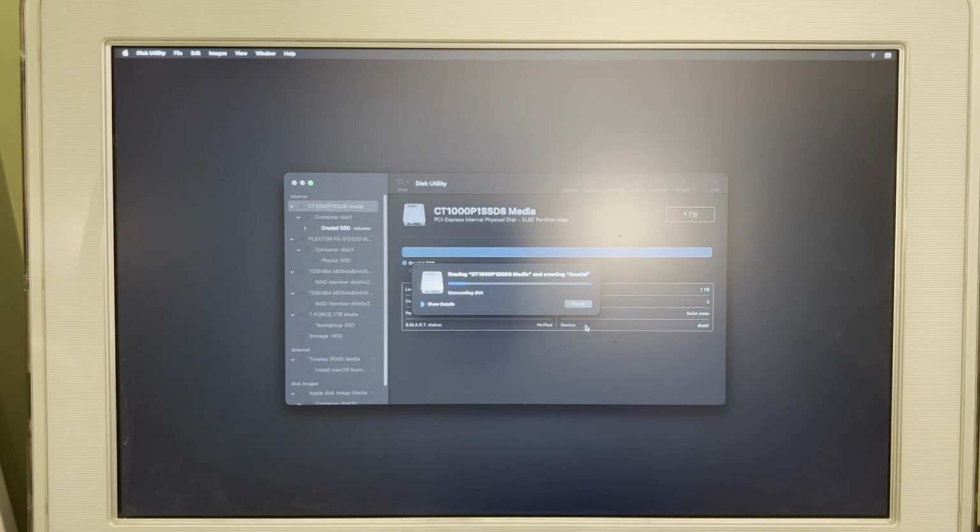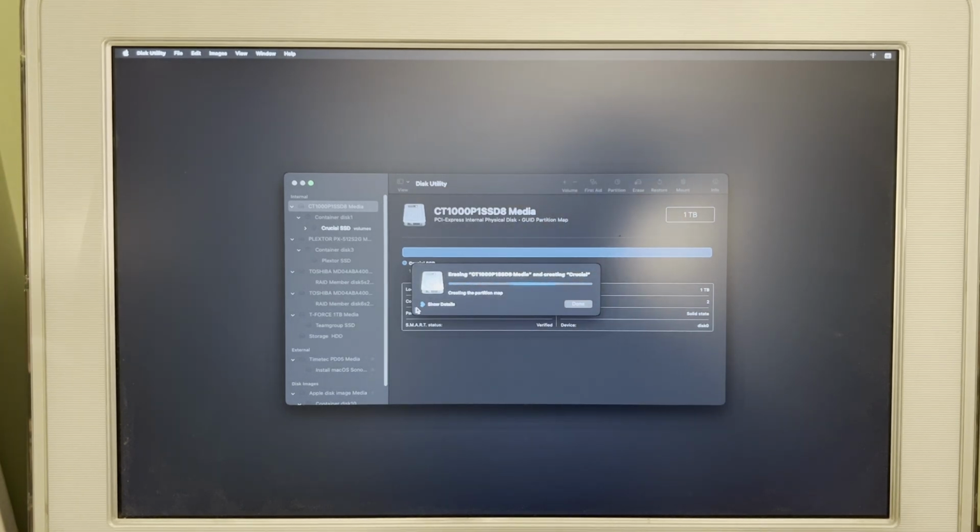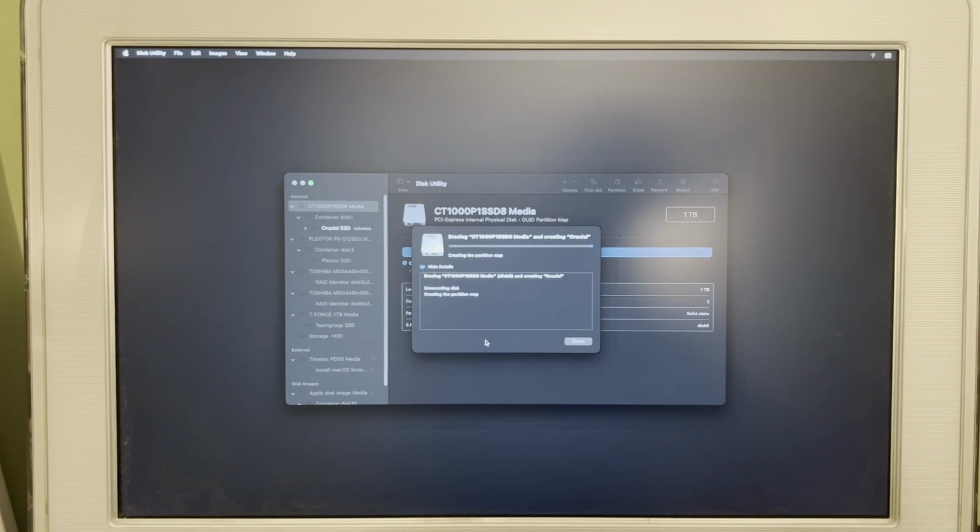Nuking the completely unfunctional installation that's there. Might as well see the details.